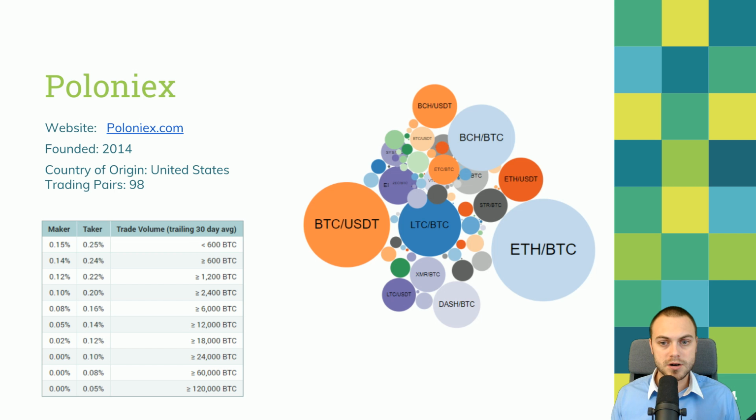If you are a maker, basically meaning you place an order that gets listed in the order books and it is filled at a later date in time, whether that be several minutes or several weeks, you have a lower fee. The reason for that is basically there are a lot of things known as bots and day traders, and when they instantaneously fill lots and lots and lots of these orders, there is a slightly larger fee, the taker fee. So the taker fee is a little bit higher than the maker fee, and the fees basically go down the more you trade in volume.